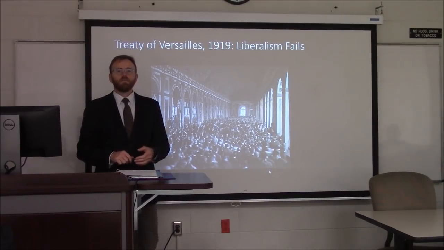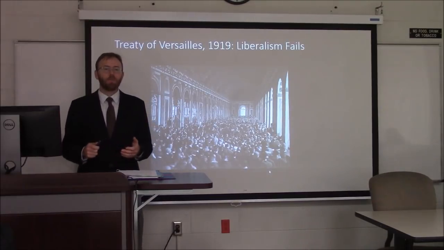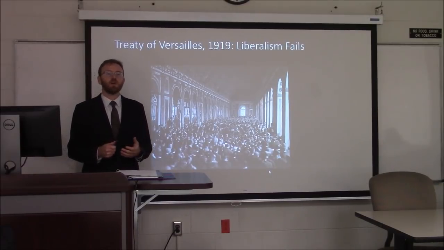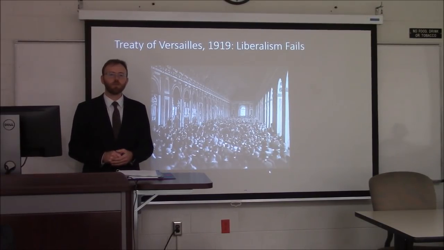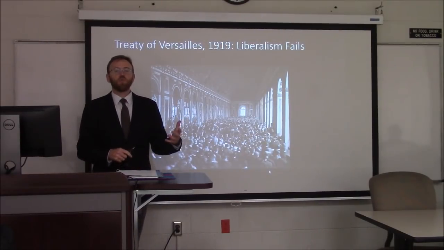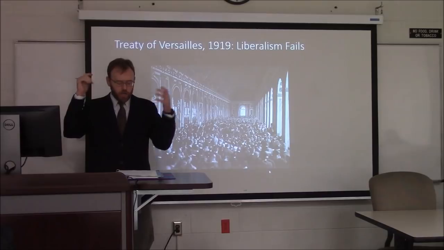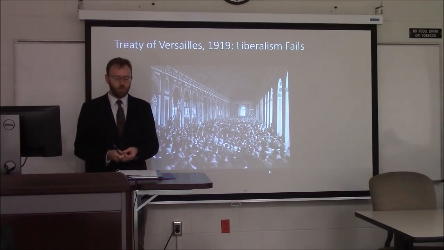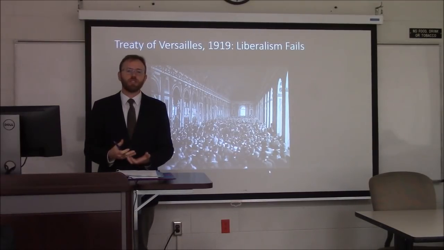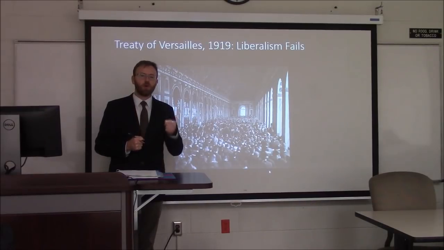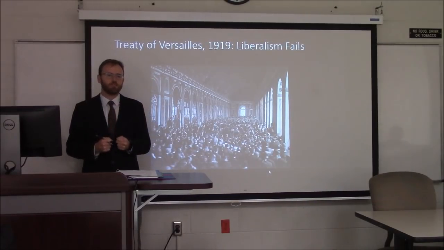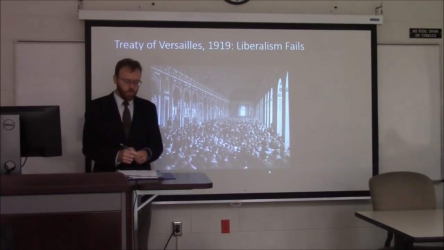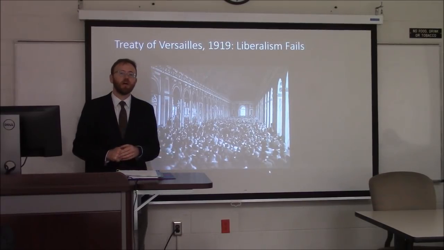Now, after World War I, the nations of Europe hammered out the Treaty of Versailles in 1919. This peace deal, I argue, represents the failure of liberalism. For last week, you read Woodrow Wilson's 14 points, and I argued that Woodrow Wilson outlined the liberal dream in the 14 points. He wants every country to have self-determination, and he wants everybody to trade freely. This is the great liberal dream. But France focused on punishing Germany.